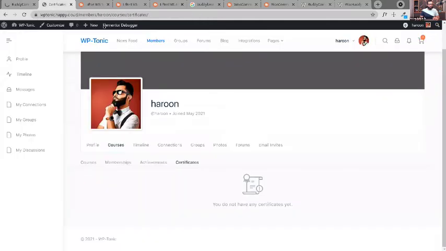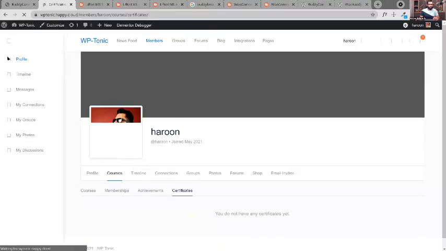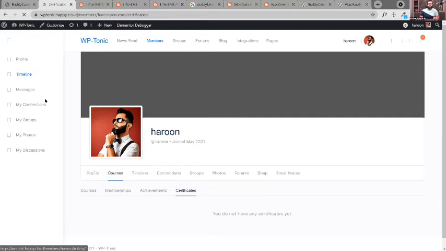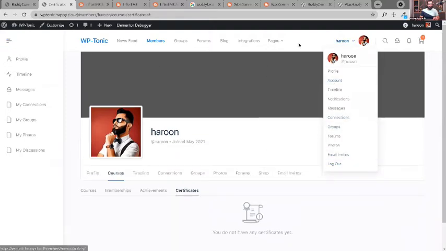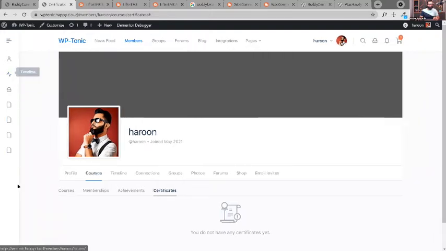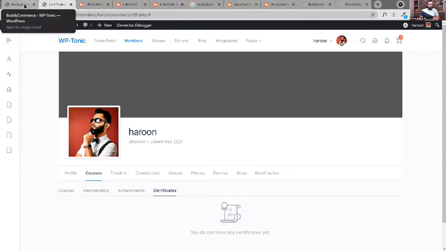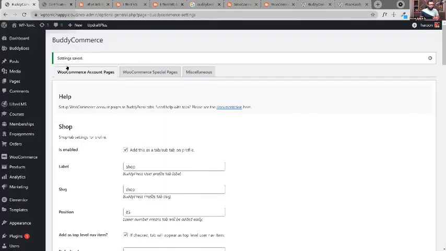So now after saving these changes, when I refresh this, not only do we now have a courses tab over here, but as you're going to see, we're going to have a shop tab. And in fact, let me also change the layout a little bit to make it better. I'm going to get rid of the buddy panel that's on the side, because I'm not a huge fan of having this panel. It looks fancy, but to me, it's very redundant when we can more efficiently have these things in a drop-down menu like this out of the way. It's taking way too much space and not really doing much. So what I'll do is go to BuddyBoss.